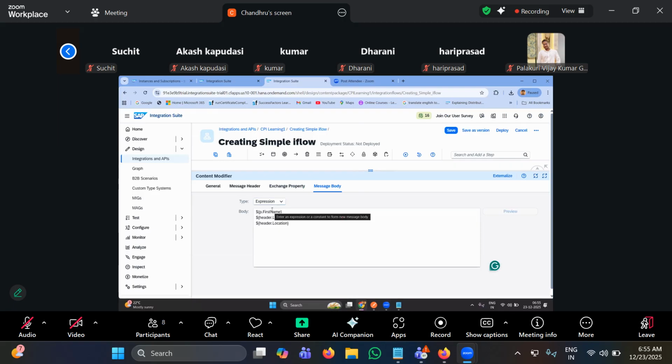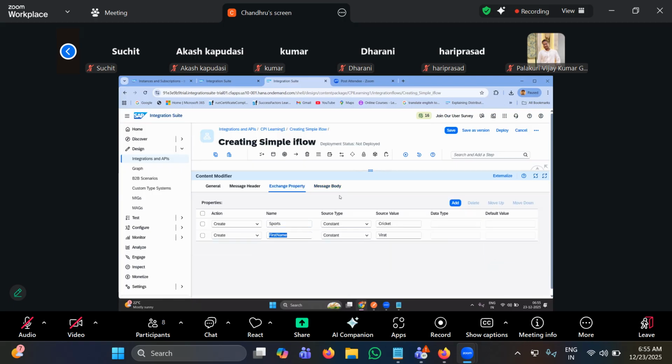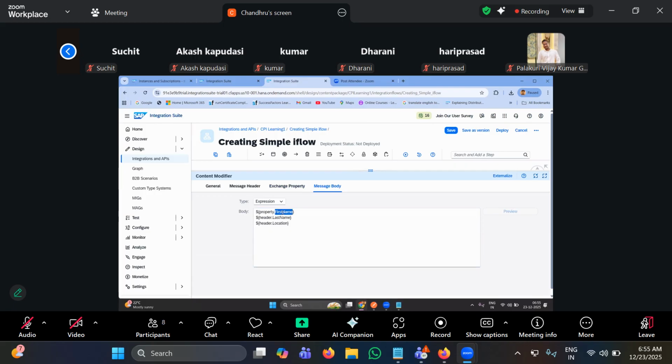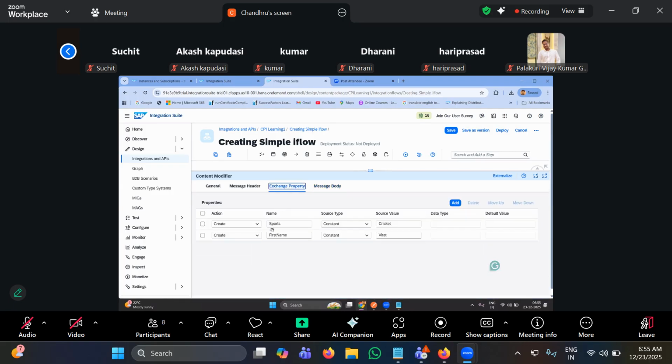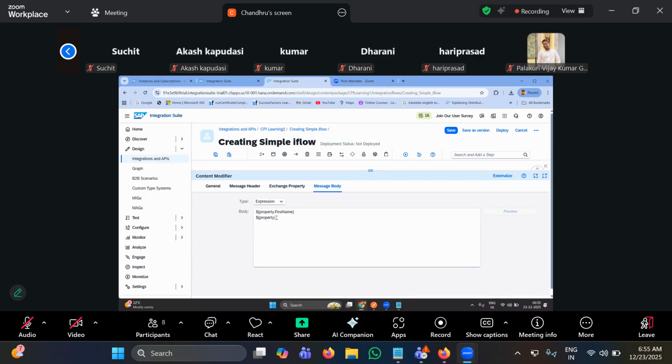So instead of headers, we have to mention property dot first name, and then property dot sports, which we maintained here. Then I am going to run the simulation again.